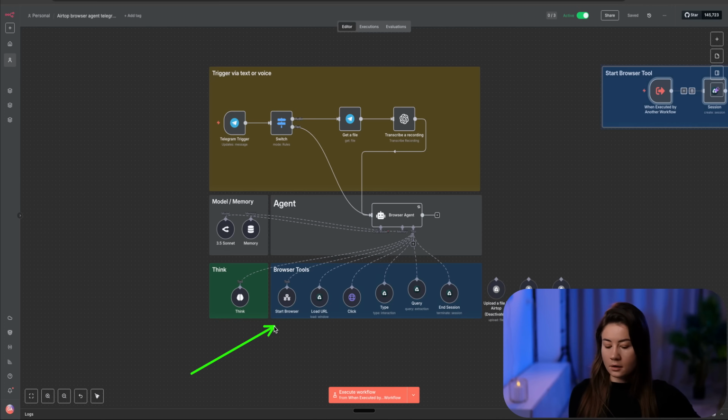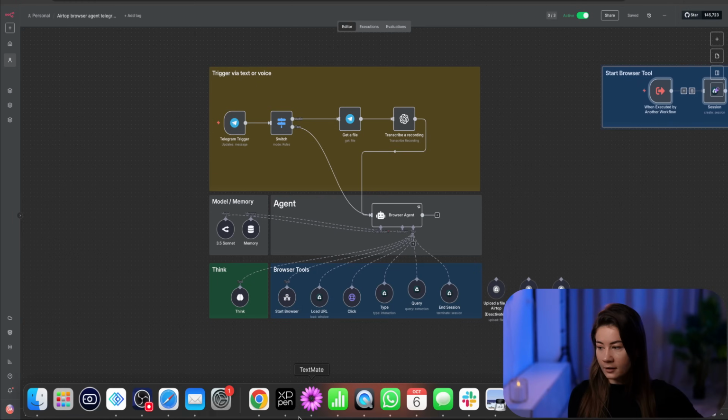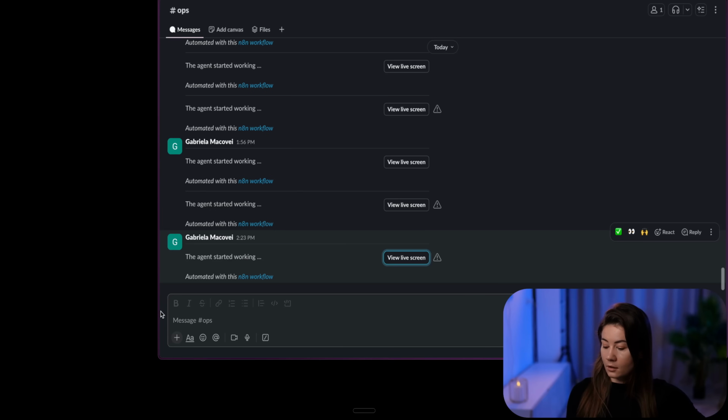Now, my idea was, once the agent has my results, I want to receive the live execution link on Slack in the form of a button. So I want one button that will take me to the live execution. To achieve this, I used a special feature from Slack called blocks, and here is how it looks.